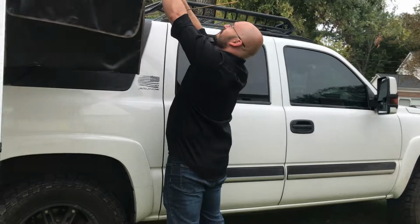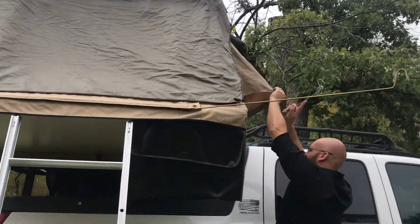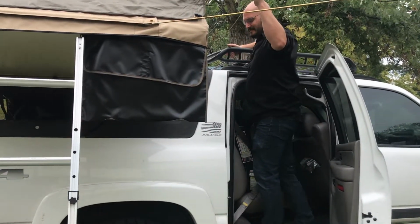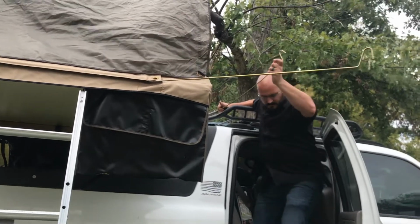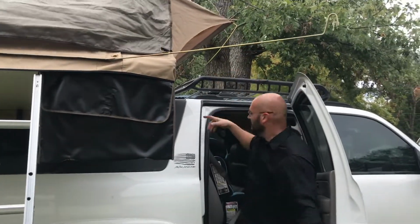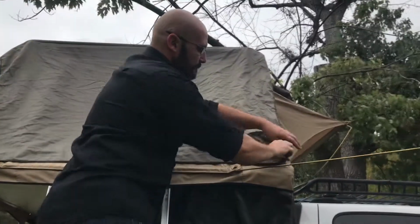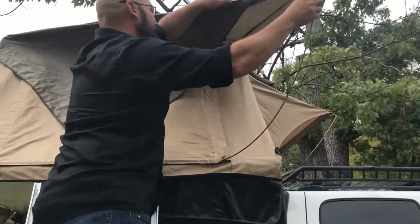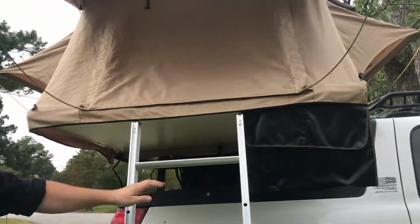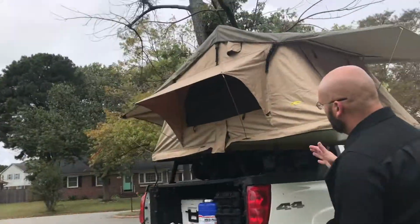I'm going to leave one rod out. And that's just because of my setup. There we go. The reason I'm leaving one rod out is because my roof is kind of in the way of it. So can't really get that one put on all the way. But it opens up enough to be able to use. This is all that matters. And there you have it. Fully set up in under 5 minutes and ready for a good night's sleep.